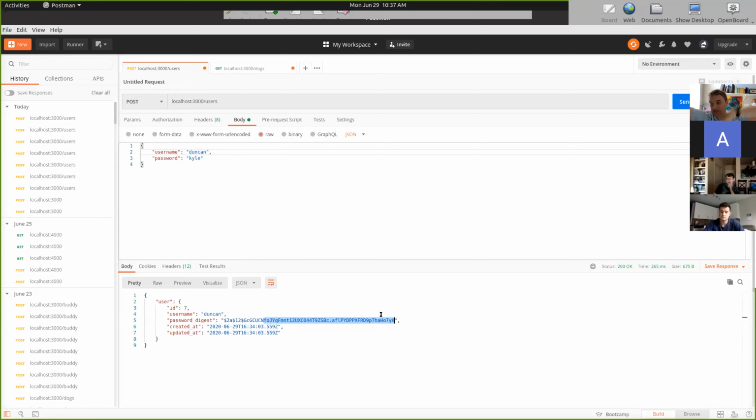Okay. It hashes it. But the way we prevent my password is Kyle, and Adrian's password is Kyle, and Logan's password is Kyle, and we all have the same hash in the database. What would the problem with that be? Who cares?